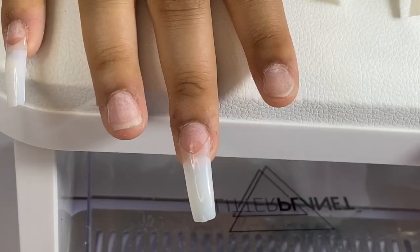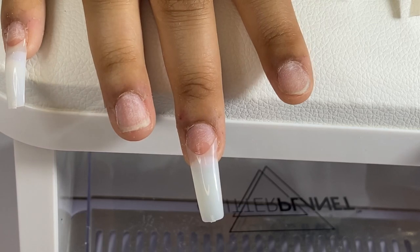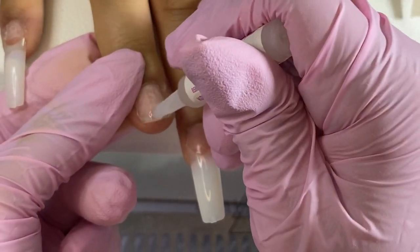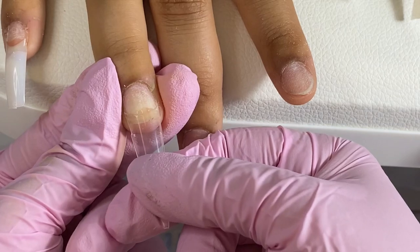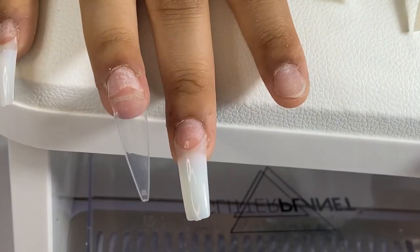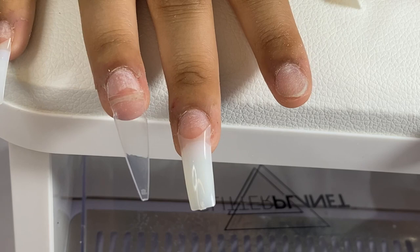So you want to make sure that if you don't have the right size, like for example with this, it's slightly bigger. I trimmed off the sides or the wings of my tips to make it fit exactly to that nail plate, and then just apply it closer to that tip. And as you can see, boom, those sidewalls fit exactly to the sidewalls of the nail. But anyway, once I apply all the tips, I will just trim to the desired length.